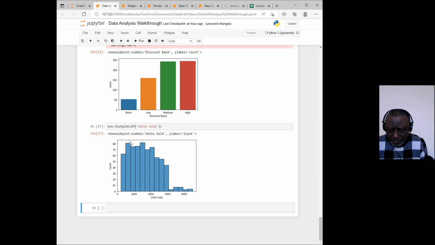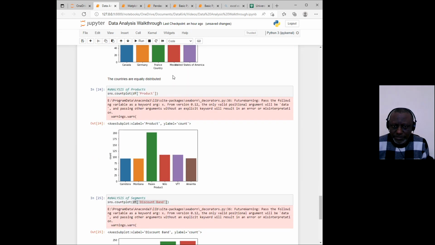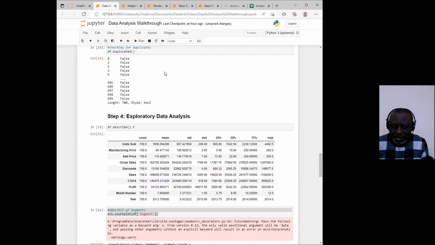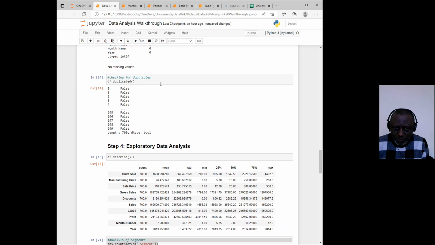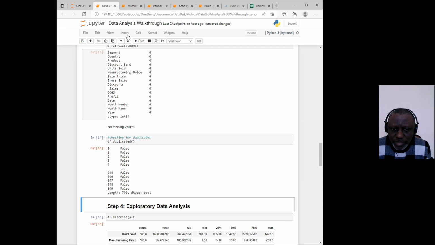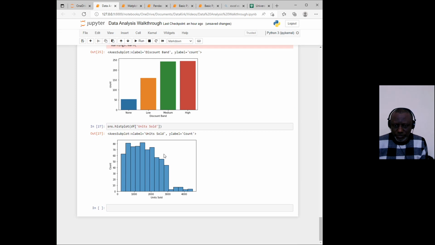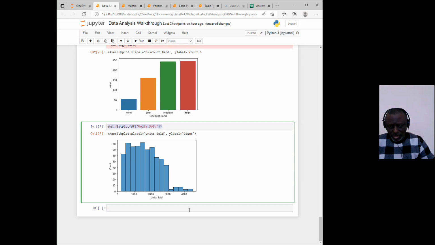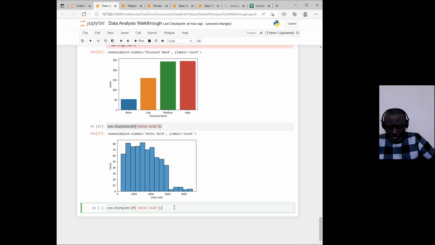Okay, so what can we say here? There seems to be bias against these values. So there was no much patronage of items costlier than 3,000, more than 3,000. Okay. So all these things I'm saying are part of the things that should be in the report. The next one is manufacturing price. So it's also a continuous stuff, so we have to use histogram.